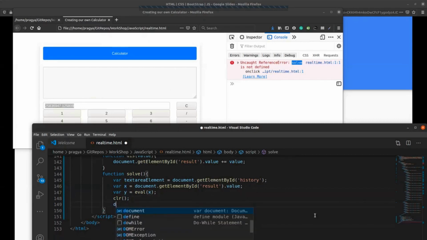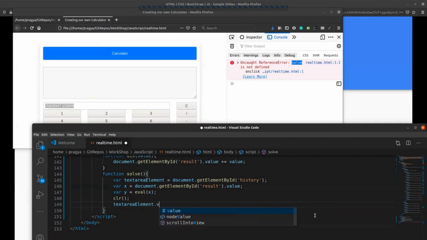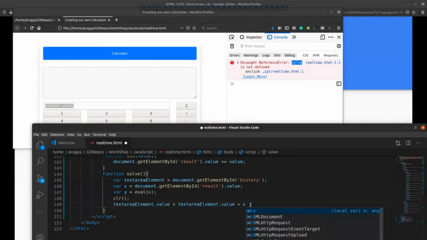So text area element dot value is equal to text area element dot value plus x, which was the expression, plus equal to, plus y, which was the result, and an enter.